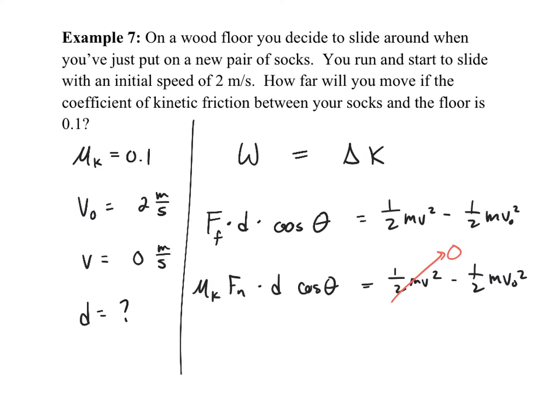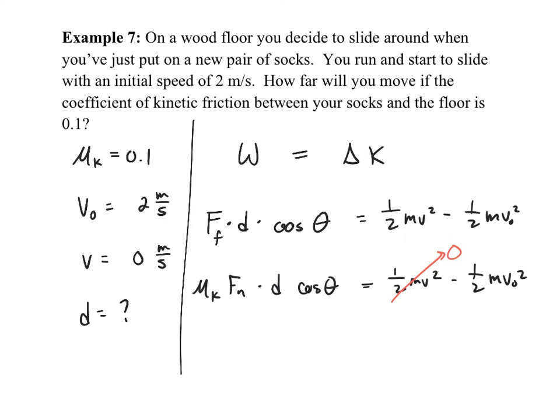This is still a negative here. Don't forget this negative right there. That's going to carry down in a moment. 0 minus something is negative. All right, next. I still haven't canceled mass, right? So something's got to give. We have to have some sort of substitution to get rid of mass. What do you think, George?